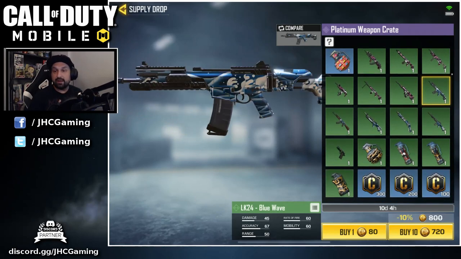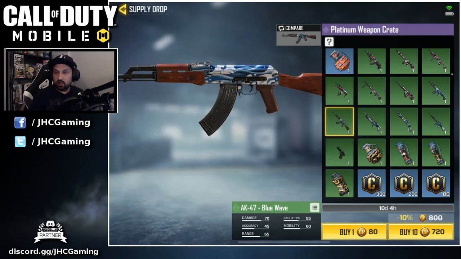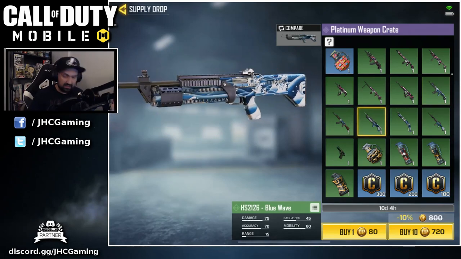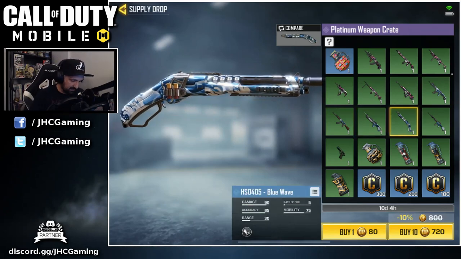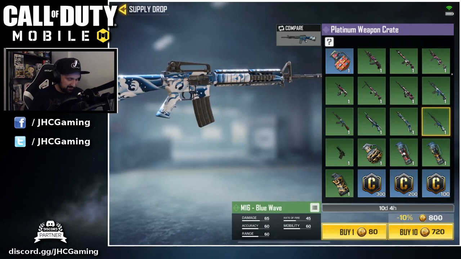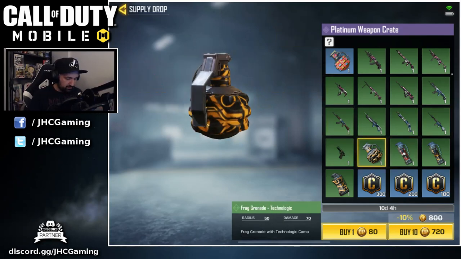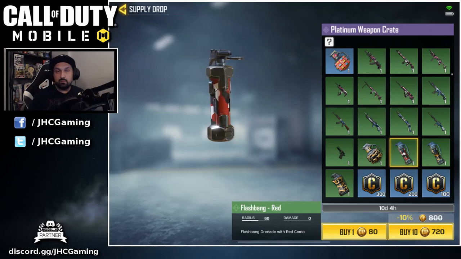Then you got one of my favorite skins, the blue wave. So you got LK24, you got the AK47. I wouldn't mind these, by the way. I really like the HS2126, the HS0405, and the M16 blue wave. Blue wave is a very nice skin, and if I could choose, I definitely get the AK47. Then the bottom two rows is just a bunch of techno skins for the grenades, and there's one red flashbang. And the bottom row again, more credits.